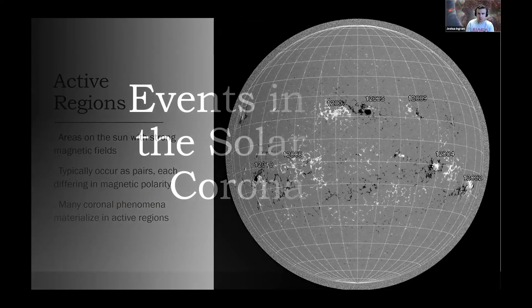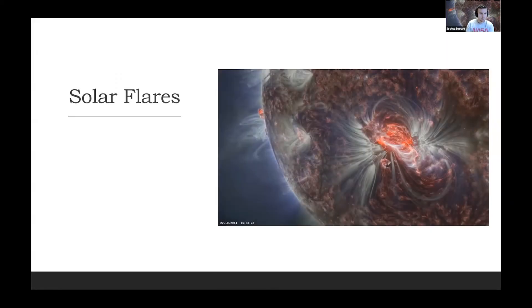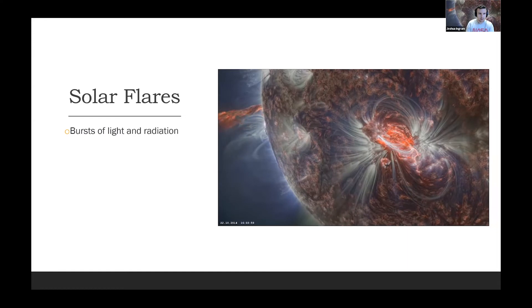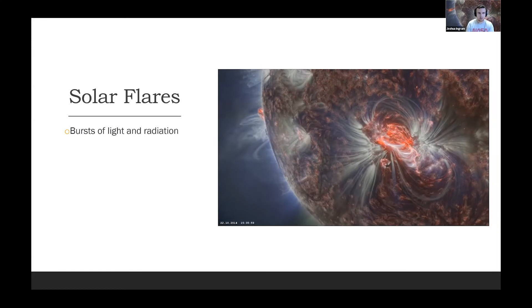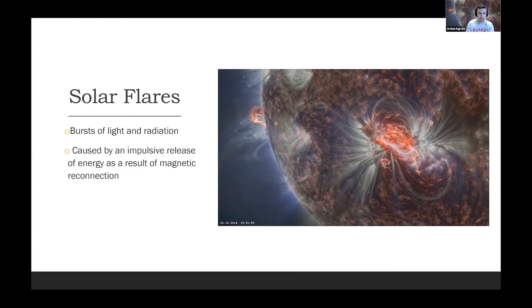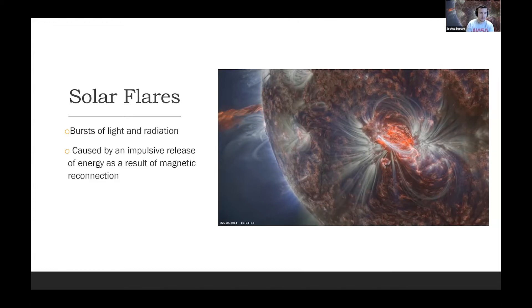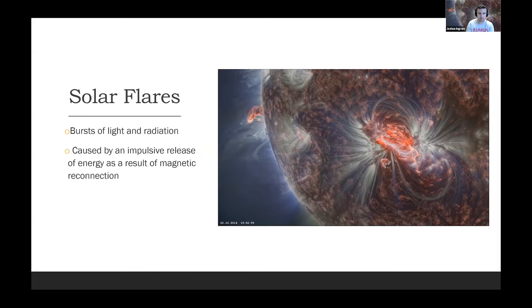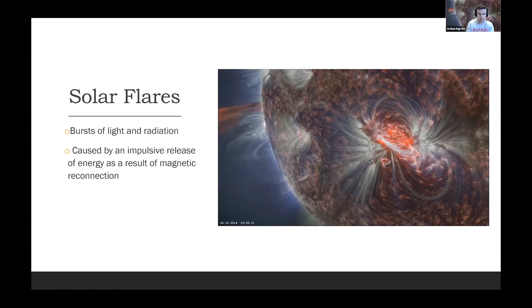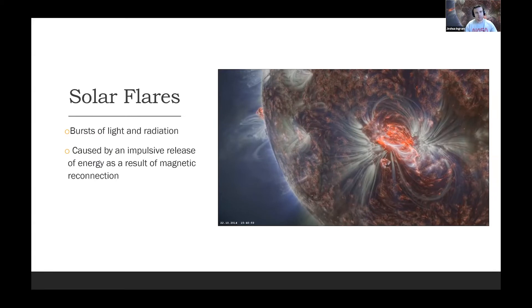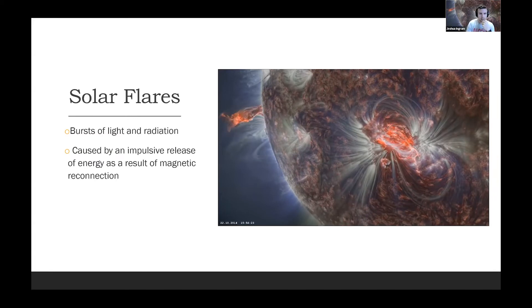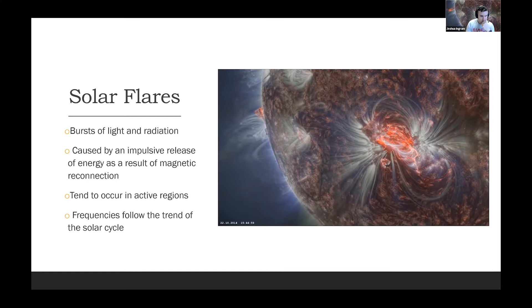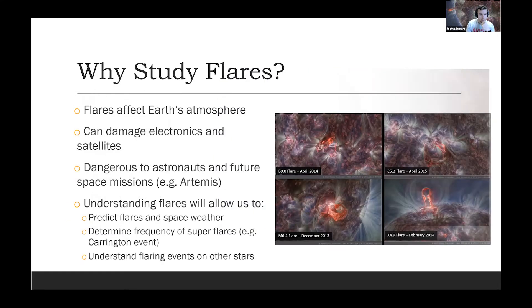There are a lot of solar phenomena that occur here, and what we're interested in are solar flares. Solar flares are these bright bursts of light and radiation. You can see in the video on the right hand side a solar flare going off that is much larger than the size of Earth. It's huge. It's like hundreds, if not thousands of nuclear bombs going off. That's the amount of energy being put out by these things. They're caused by an impulsive release of magnetic energy from the sun. The magnetic field lines in these active regions are twisting, and then they snap and they release all this energy and they come back together as a result of magnetic reconnection. The physics behind this are very complicated.